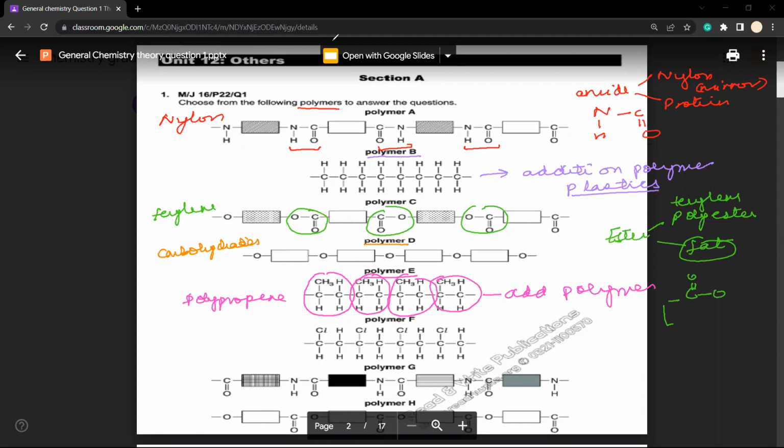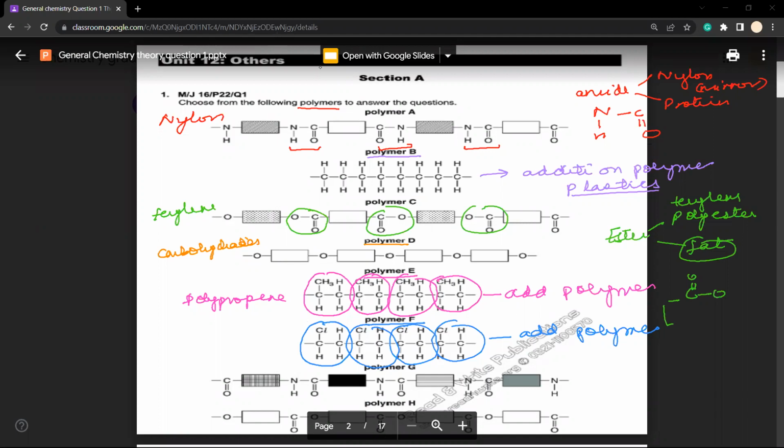Now coming to the next example, we have the next polymer, which is given to us as F. Now in this again, there is a repeat unit. These are the repeat units linked together. Again, there is neither ester nor amide. This is also an example of an addition polymer. And here, what is the simple repeat unit? They have one chlorine here. So this is chloroethene. Okay, that's a monomer, right?